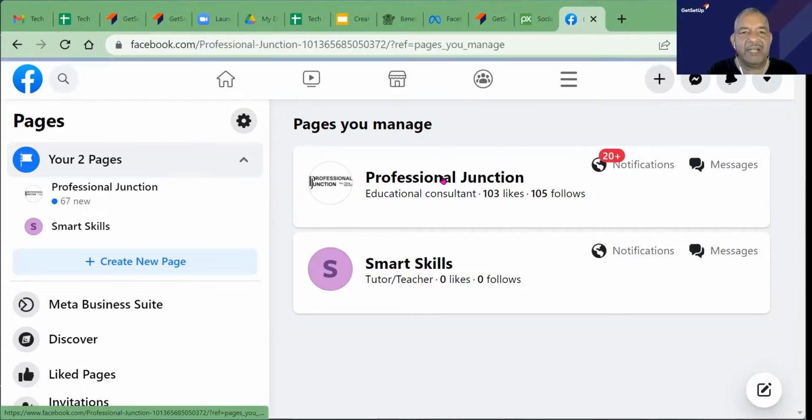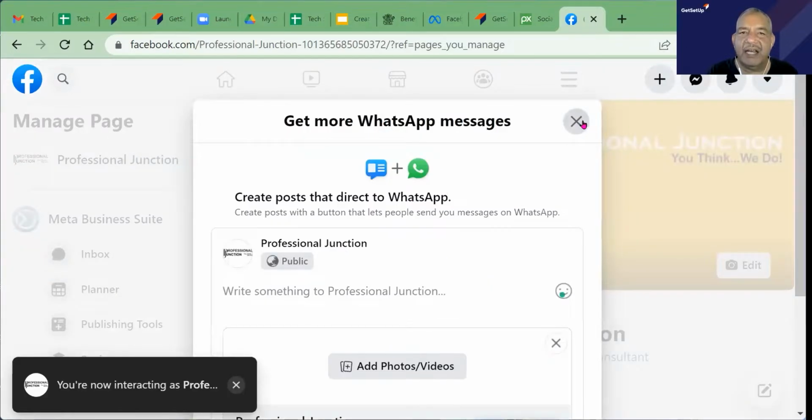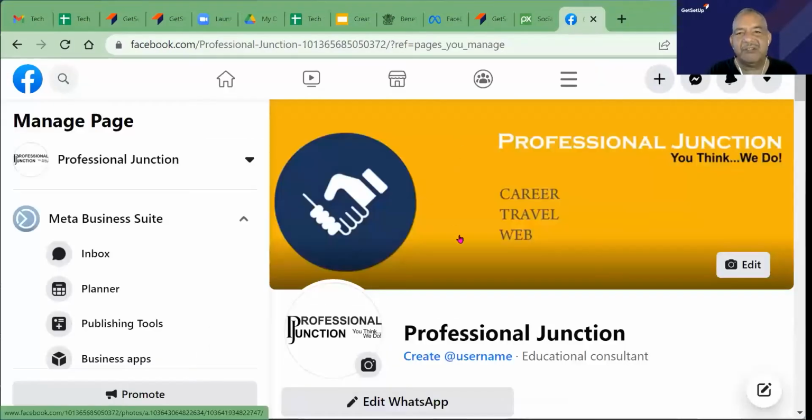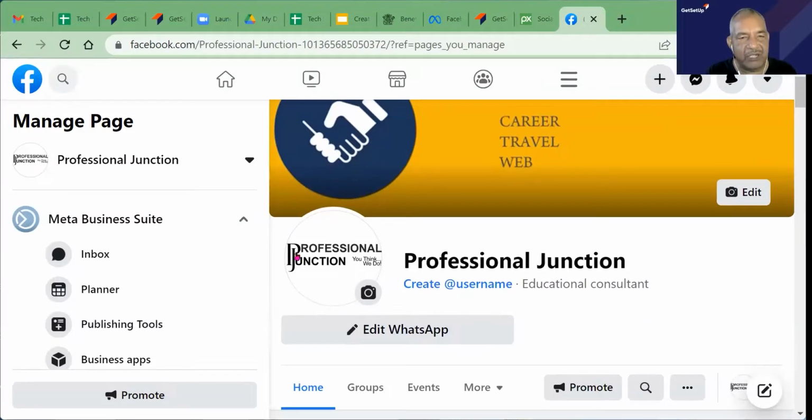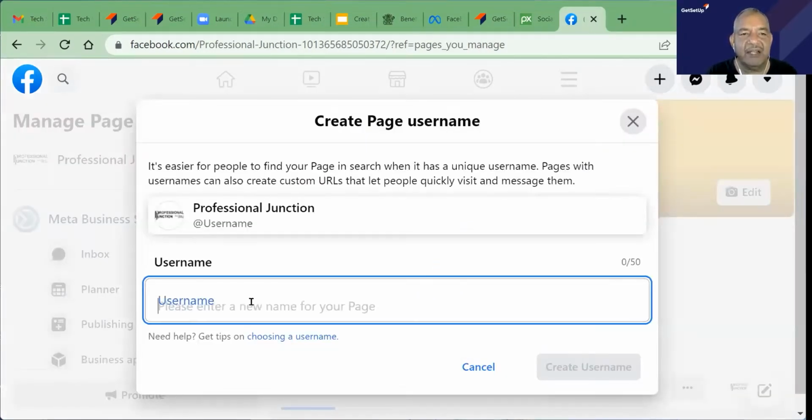When I click on that, this is the page. And from here, like what we had said, create a username, @educational consultant. If I click here and just write PROJUNCT, it's easier.